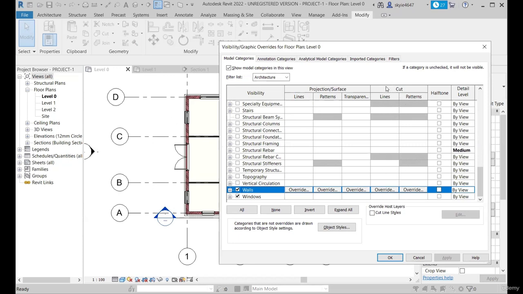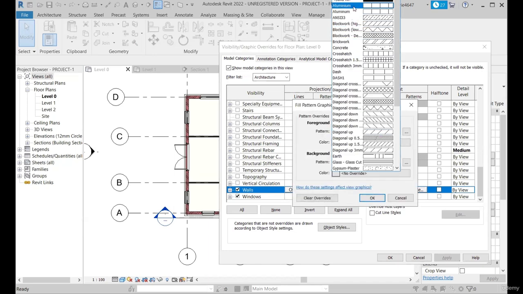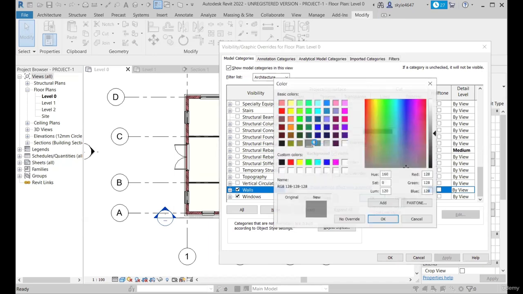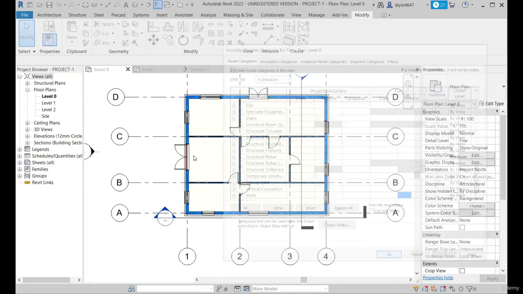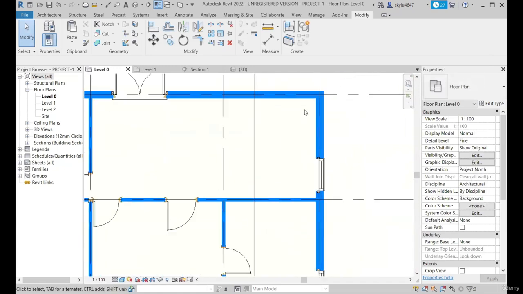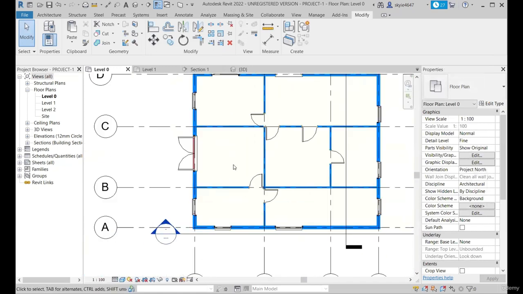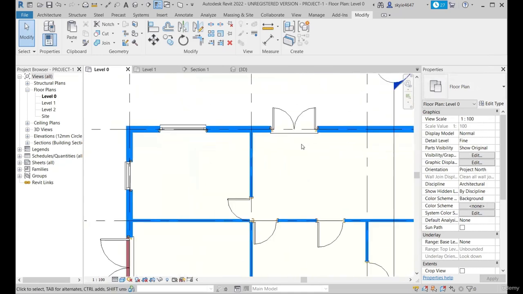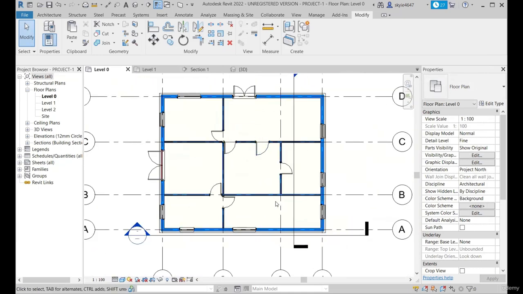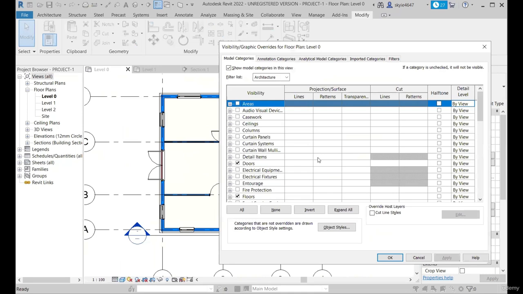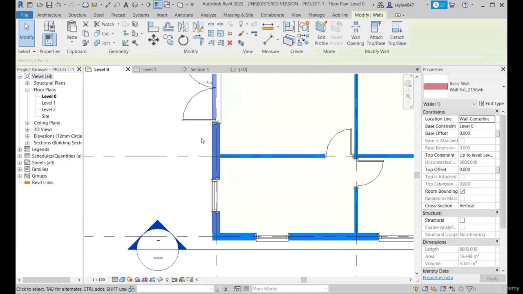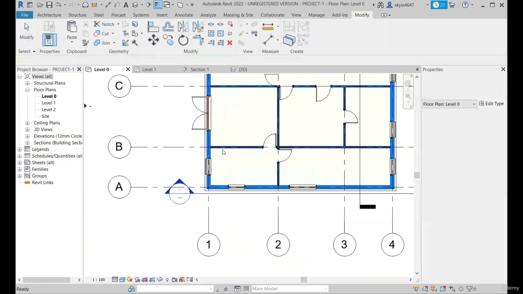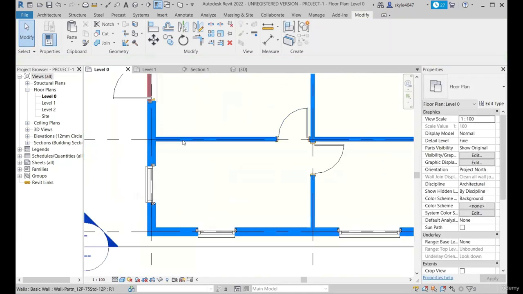So as you can see, the pattern here is set to none. So I just go to fill and use red color or any color. For now, I'll use this blue color and OK. OK to finish and apply. OK. Now you can see all the walls that were present here are changed to a solid pattern of blue color. Okay. And if you want to change the lines, for now, if you see, the lines are solid black. For example, if I just keep walls here, you can see their lines are solid.